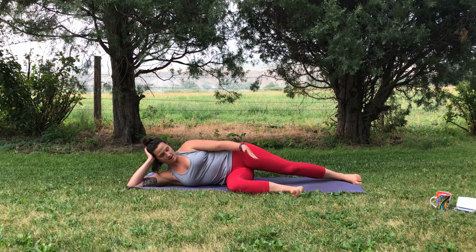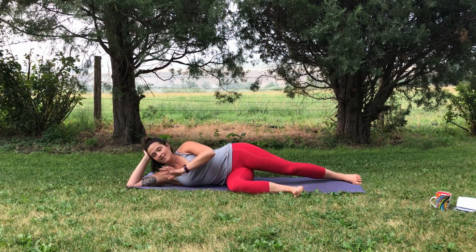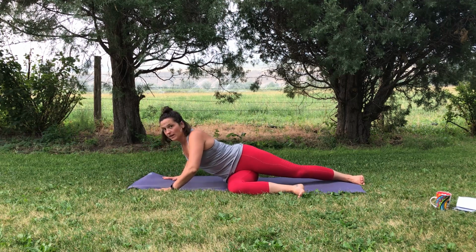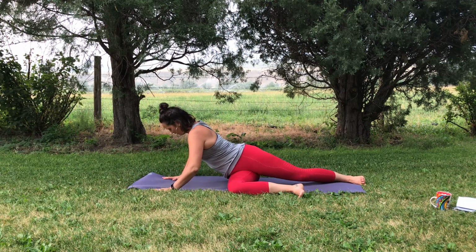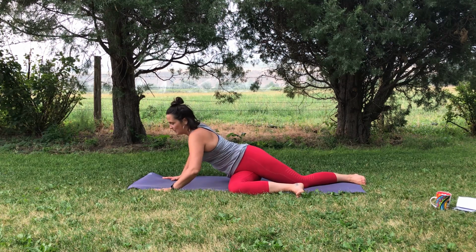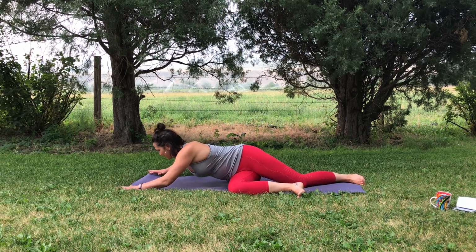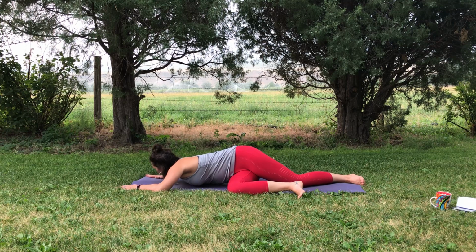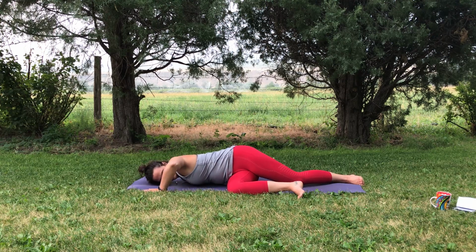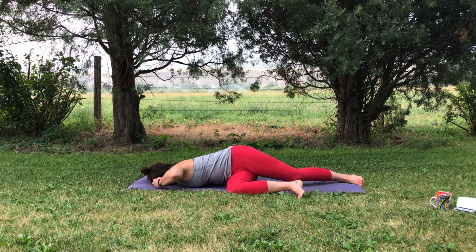Relax through the left leg. Flex your right foot. Then we're going to continue this roll. So press your heart and chest up, ground down through your palms, and turn your chest to be parallel to the floor. Okay? Then we're going to lower down onto the floor and take our gaze towards the right. So our right knee is towards the left, and our gaze is towards the right.